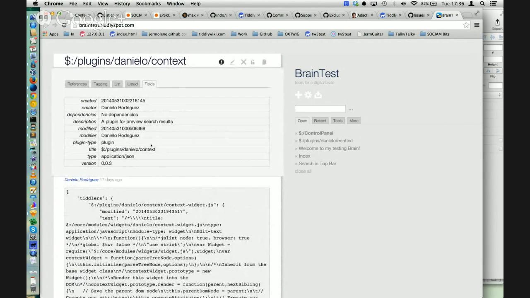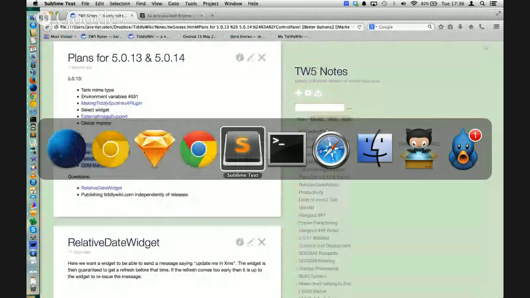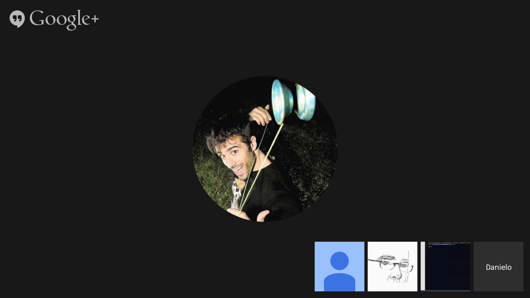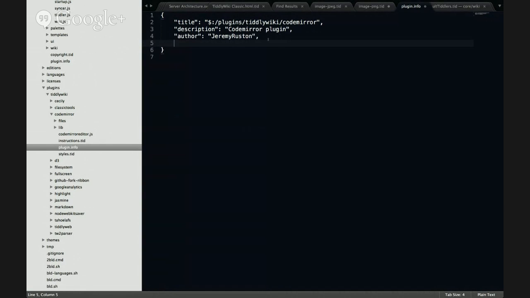One possibility is, let me switch to a plugin in my editor because it's a bit easier for me to make changes. For example, you can see it needs... well, what we could do, imagine this. Yeah, so that would be one simple way of a plugin declaring which versions of TiddlyWiki it works with.